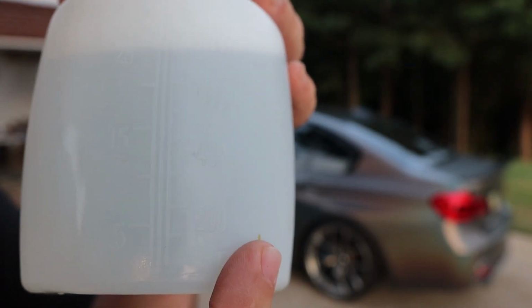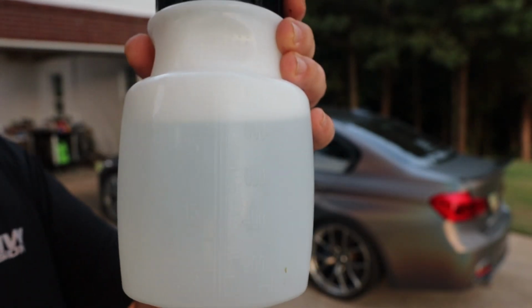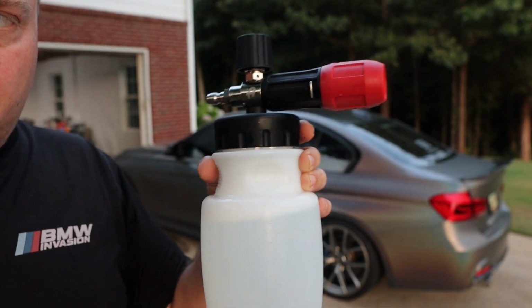You have ounces and milliliters. Milliliters by the 200 plus, it has a notch for every 100. Perfect for being able to work stuff. 1000 milliliters comes right here. It is very accurate. Then you also have another 250 milliliters right here. So 1250 milliliters altogether capacity.